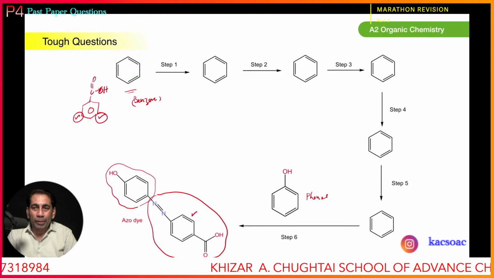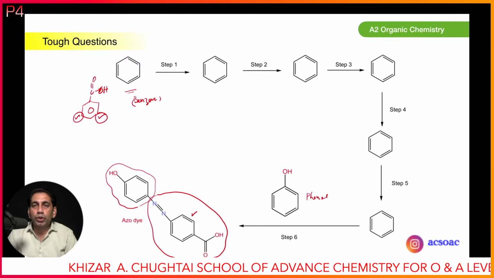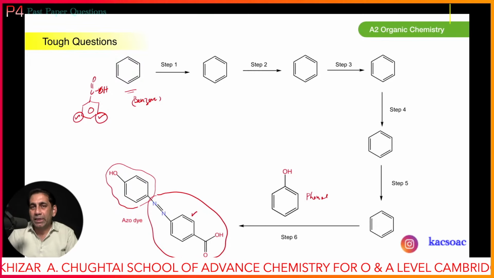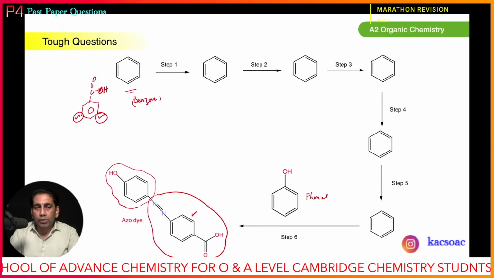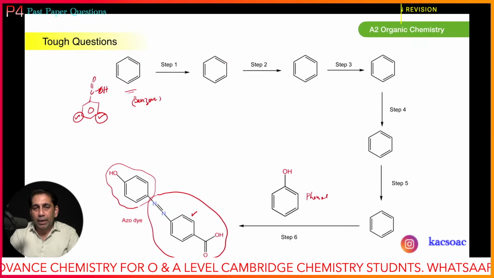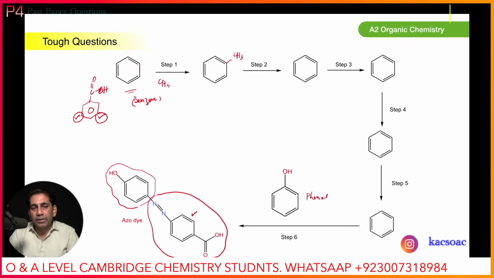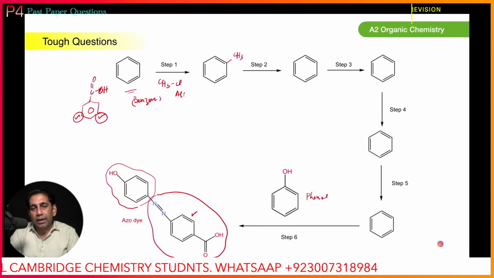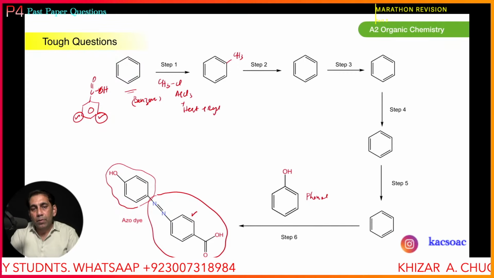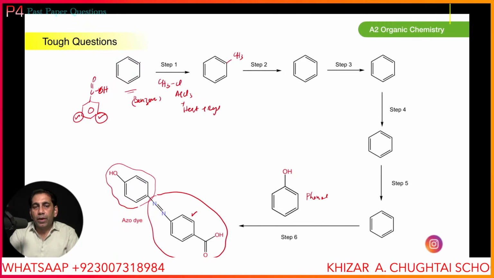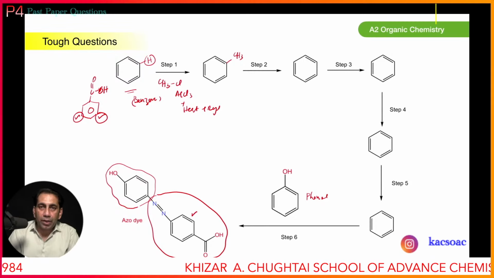So the main phenomenon in this complex conversion is which group should be substituted on the benzene ring first. First of all, let's suppose I'm going to substitute a methyl group on the benzene ring. So in step number 1, I'm going to react it with CH3Cl, add AlCl3, and heat under reflux. So there is a substitution of 1 hydrogen of benzene by a CH3 group.